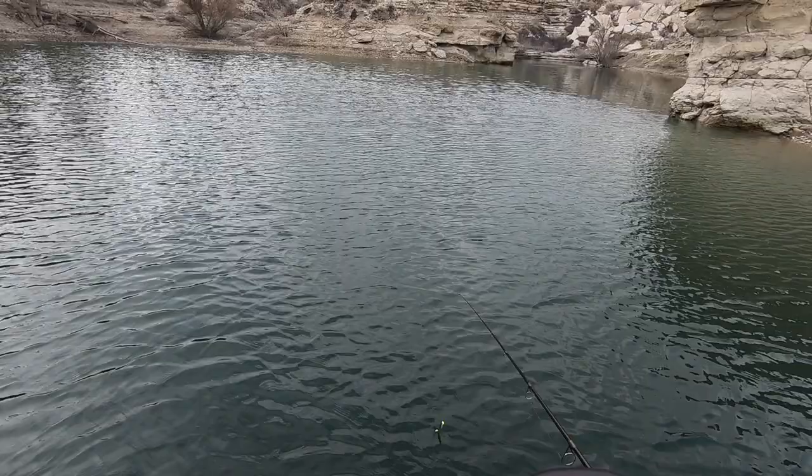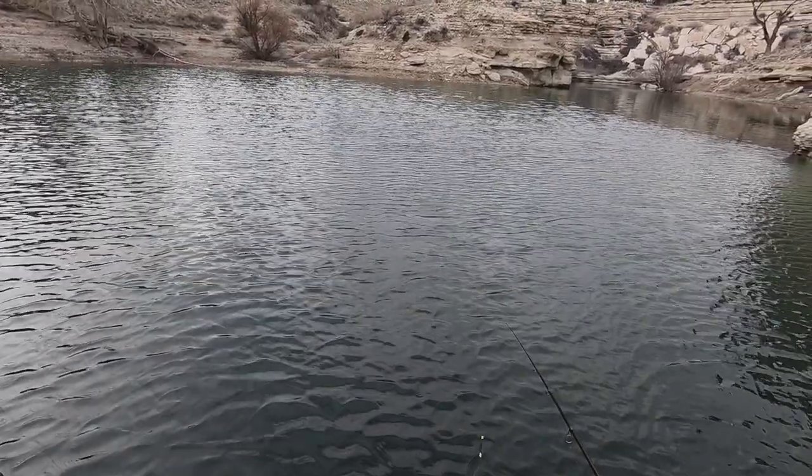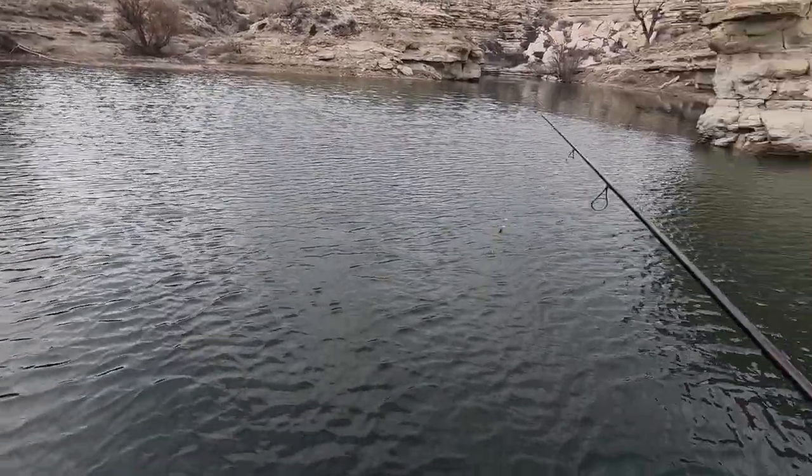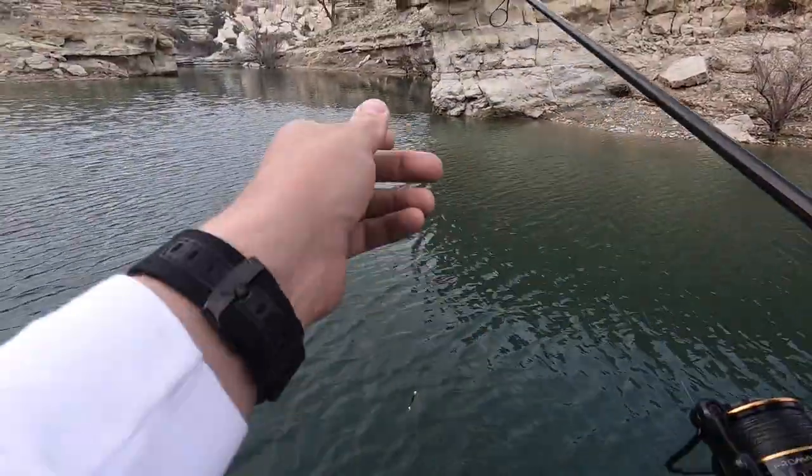We'll take it. All right, guys, we're back here in a little cove off of Pueblo. And we're just casting some of these rocks and stuff, trying to see if we can find some fish.